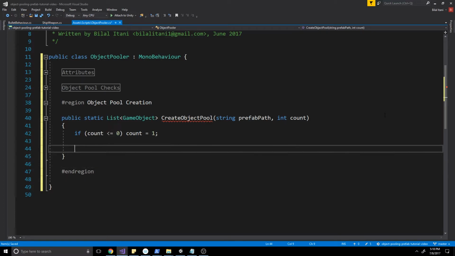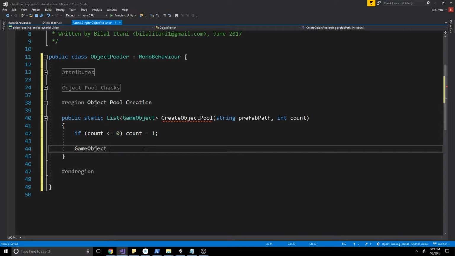Okay, and now underneath this, we're going to do quite a number of things. So first we're going to go ahead and use the Resources.Load function to grab our prefab and say this is a game object that I want to instantiate. We'll also create a list of game objects, and then we'll basically instantiate all those objects, toss them in the list, and then we'll return that list. So it's nothing too complex. We'll just go ahead and code it out together.